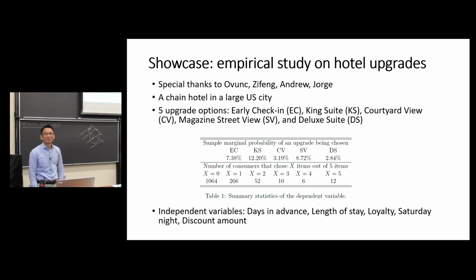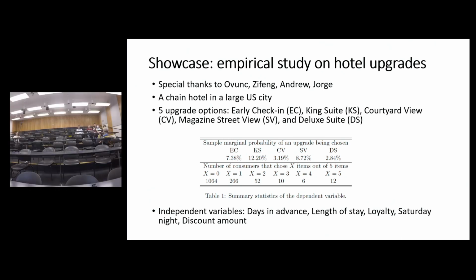Yeah. Right. So the way the product works is a guest can request anything they want. They can even request both a king suite and a deluxe suite, right? But obviously the person can't stay for two weeks at a time. So the hotel would decide based on inventory availability which to put them in. But they could also say you can have the deluxe suite and an early check-in, and some of our deluxe suites have courtyard view, so we'll give you that. So you could conceivably fulfill three out of five.